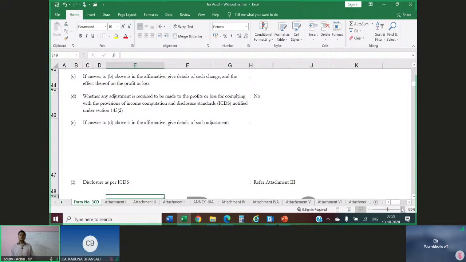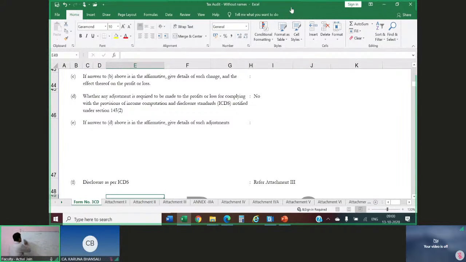Now this is something which is not very old as well as not very new, but another very important aspect over which we have seen there are a lot of problems. And that is because of the lack of knowledge in relation to some of these provisions. That's why it's very, very important to take care of provisions like this. So this provision talks about certain adjustments which may be required to be incorporated in the income tax return. So let's understand what this requirement is and how it is required to be covered.